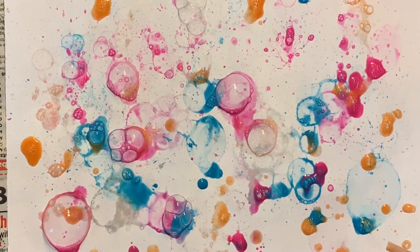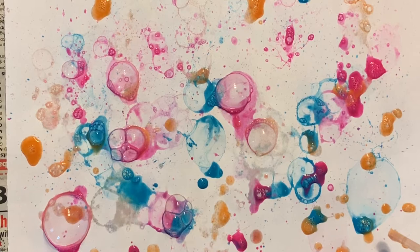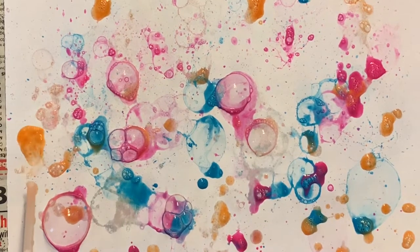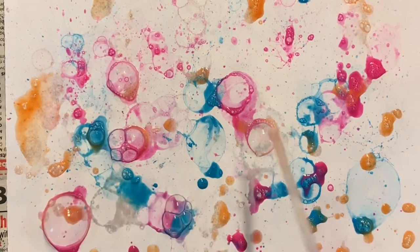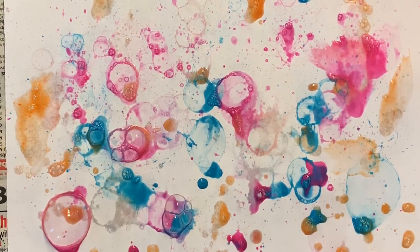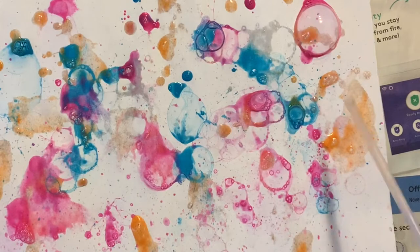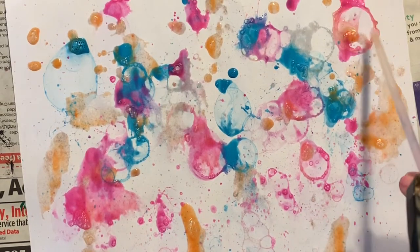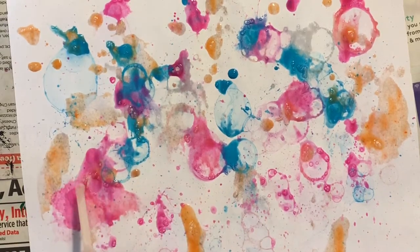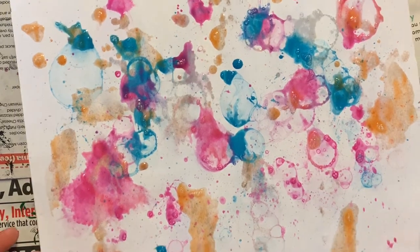So if you have some bubbles at home and you don't mind adding some paint to them, you can do this, or you can even add food coloring. You can also try just putting pools of liquid on your paper. You can use paint or watercolors or watered down paint along with these bubbles, and then use your straw to blow the liquid around. Remember, you can rotate your paper at any time. And there's just another fun way that you can use motion to make artwork.